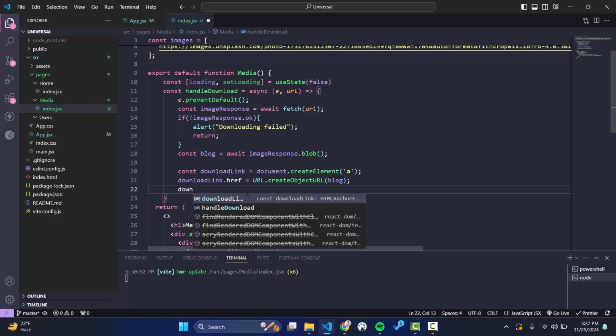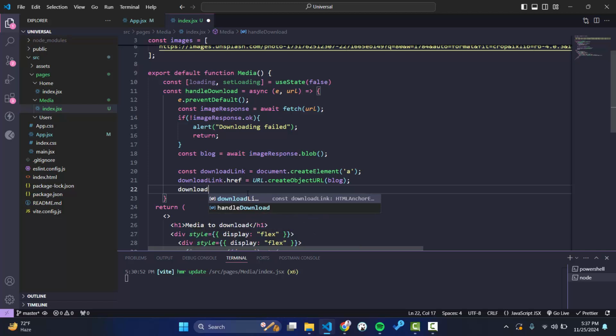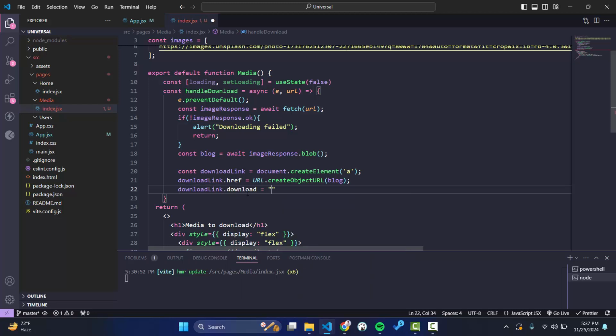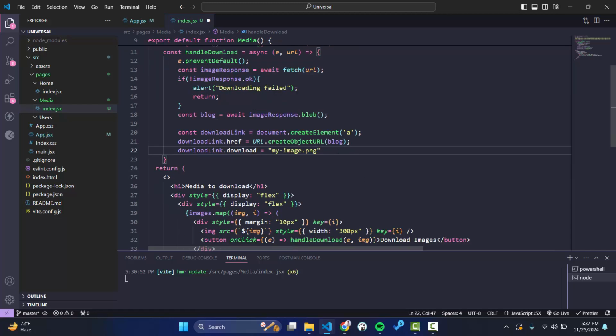Now we have to give the name with downloadLink.download. We can give any name, suppose my image.png. I think we don't need to give the extension, we can just give the name because the extension will be added automatically.